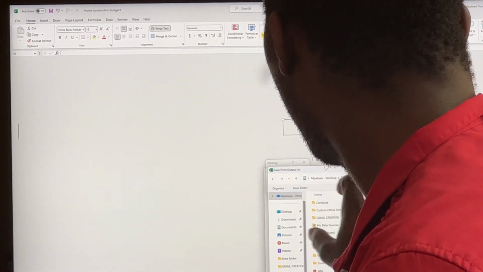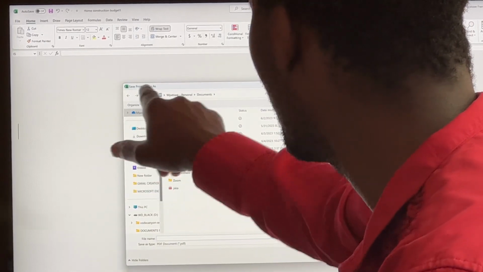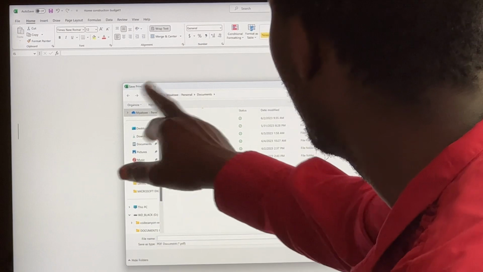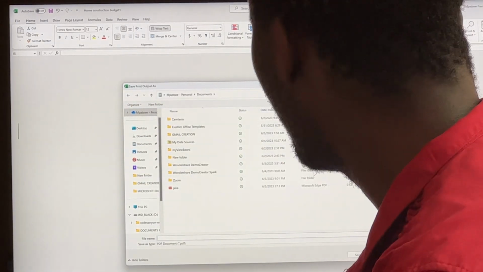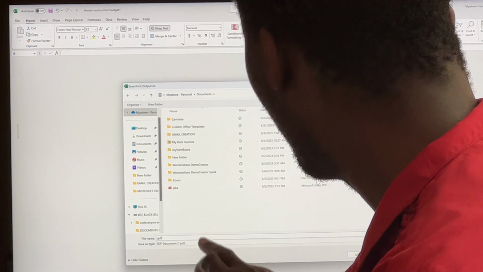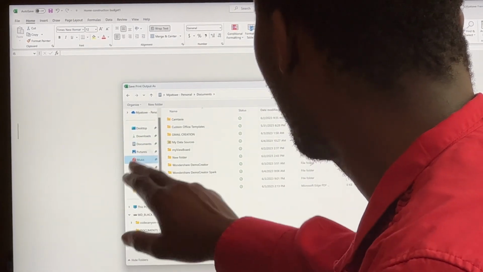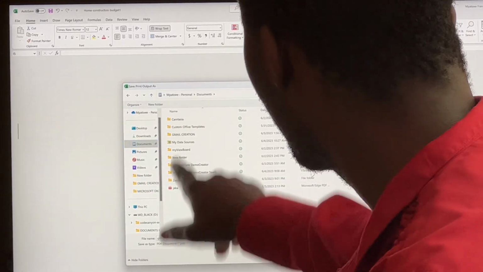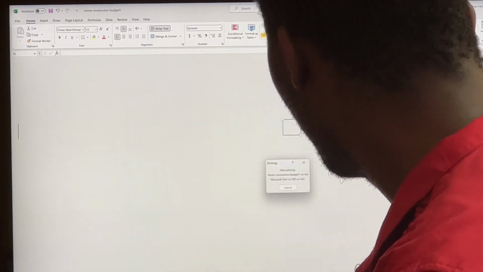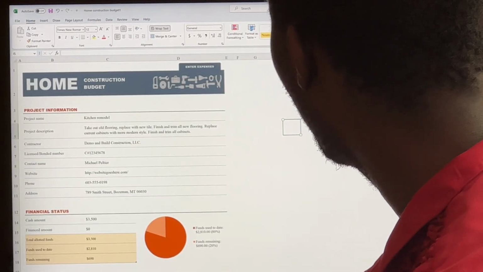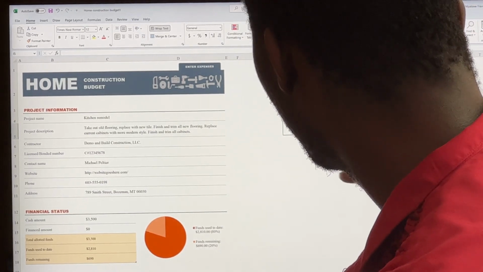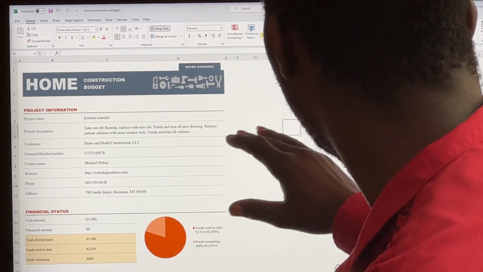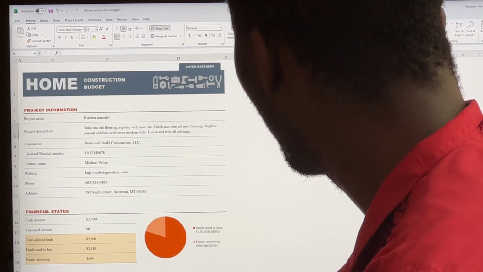Once everything is done, go ahead and select print. Then a dialog box pops up on the screen. The reason is that my work is not yet saved, so it is asking me to save. I put in the file name, then select where I want to save it. Choose the directory where you want to save it. I want to save it in the document library. Go ahead and save. Then the work will start printing. After that, everything is done and you have printed.